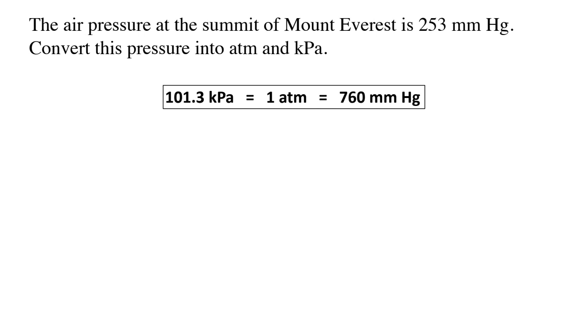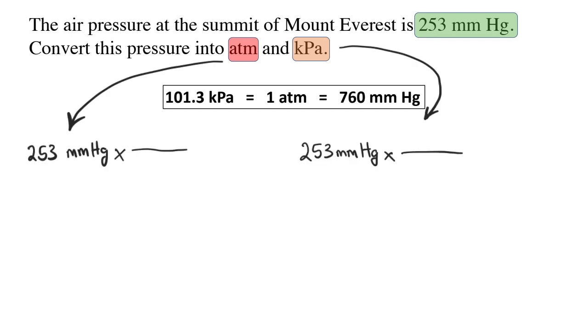We can use this relationship to set up conversion factors and solve problems like this one. I use dimensional analysis when I solve conversion problems. First, I write the given quantity and multiply by a conversion factor that will compare the given unit to the new unit. Putting the starting unit on the bottom of my conversion factor will cancel it, and then I put the new unit on the top. The relationship between the two units comes from this relationship right here.